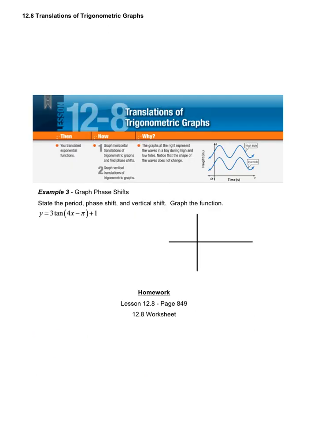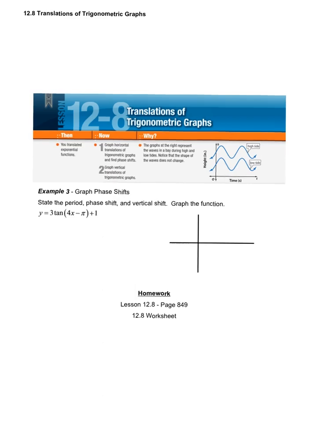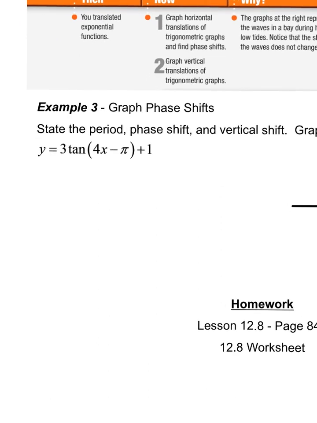The last and most complicated, but really isn't too challenging, is our tangent graphs. And just like before, tangent graphs seem to be a struggle for some. So there's a few things we want to do as we begin graphing. Just like before, we want to factor out a B value. So I'm taking out 4 from each of those. So I have x minus pi fourths plus 1. This is going to help you isolate your A, your B, your H, and your K.